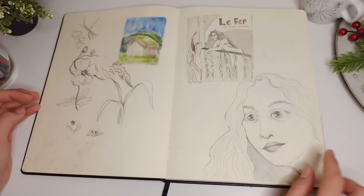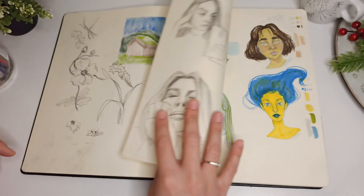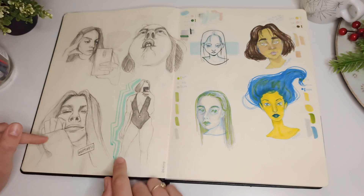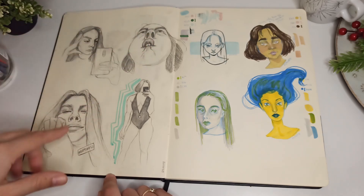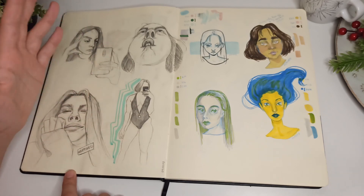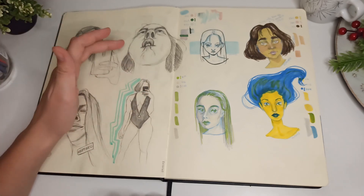Here are some different photos of me from back then — I wasn't drawing myself so much but now I draw myself all the time. So these don't really look like me — especially this one doesn't look like me at all. This kind of looks like me. This is just my body so it looks like me.